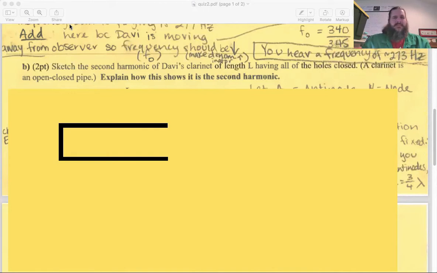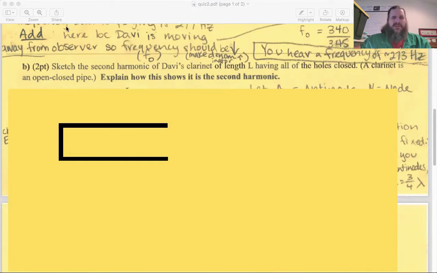Wait, sorry, could you repeat that? The sound wave can be treated as oscillations in the pressure of the air or oscillations in the location of the air molecules. They'll both lead to the same overall result. It's just a difference in how we draw it. So do you want to treat the sound wave as oscillations in pressure or oscillations in location of the molecules? Oh, that makes sense. I guess in terms of pressure.